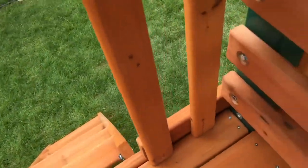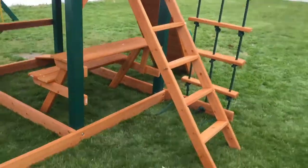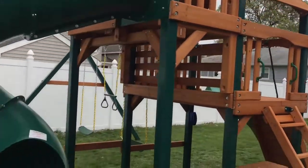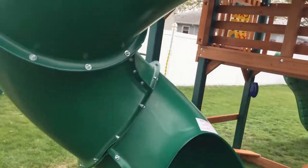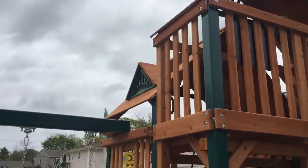Great Skye is one of my favorite models. I really do like it. It just has a lot of cool features, like the binoculars and chalkboard and the phone and all kinds of stuff that you don't see on the other models. And your rope ladder. Yeah, it's just a nice model. I love the 7 foot decks, the multi-level decks.